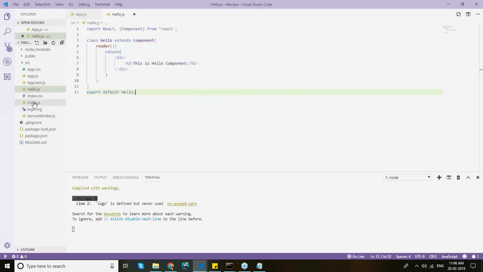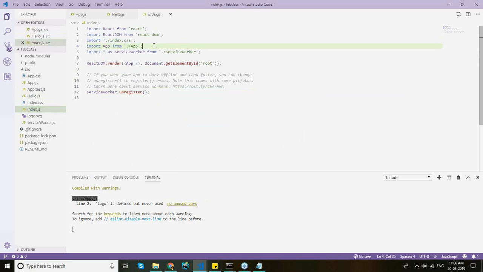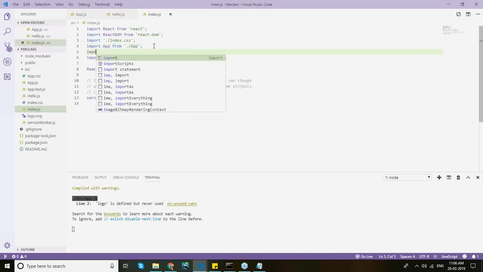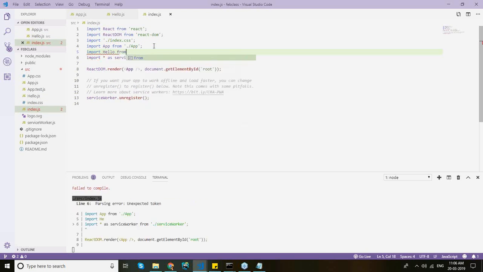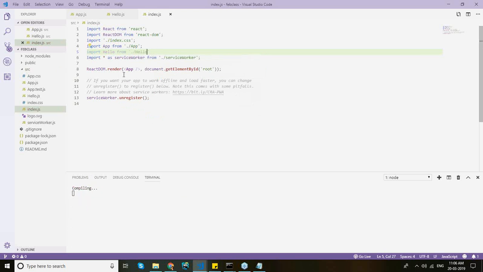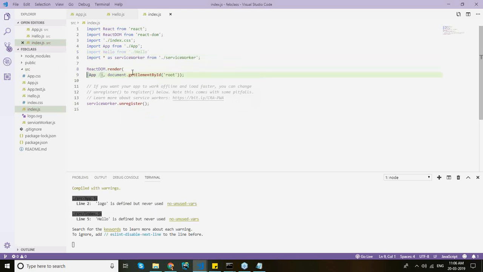I want to use this component in the index.js file. So now what I do, import Hello from Hello. Now I will use that component here.